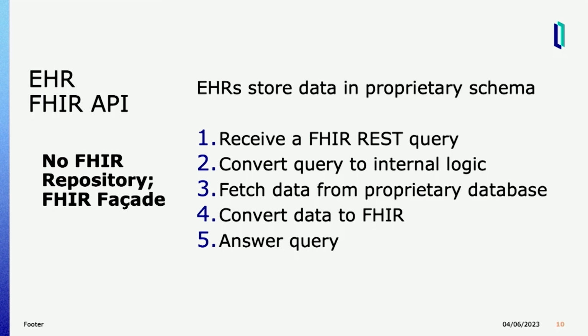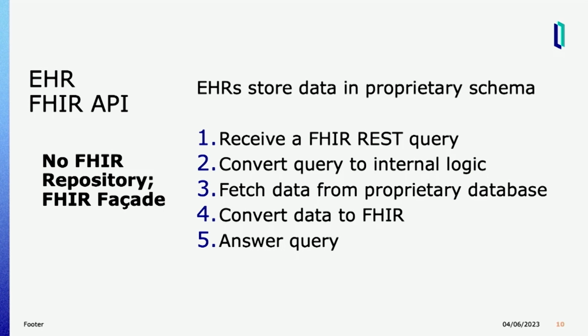And what really happens is what I have in these 5 steps. The FHIR API on an EHR receives a FHIR query. It has to convert that to its own internal logic, go fetch the data from its proprietary database, convert that data to FHIR, and answer the query. And it has to do that one resource at a time. So it's a very inefficient, computationally heavy process to query a large data set using FHIR APIs.